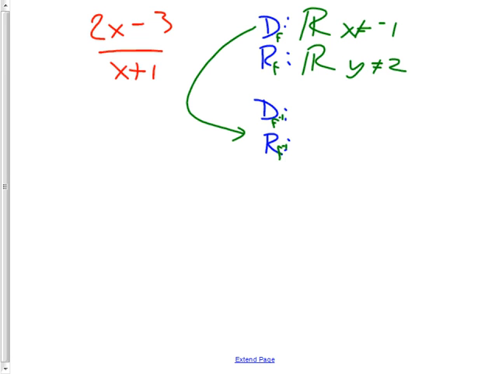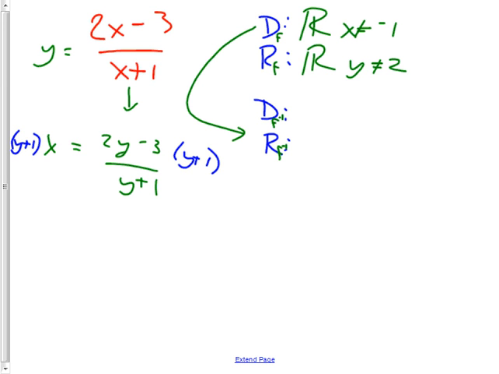So change the x's to y's. All right, and then you find the inverse of this puppy. You start with y equals, then you change it to x equals (2y minus 3) over (y plus 1), and it's one of those deals. Got to multiply by y plus 1 on the left and on the right. That makes these cancel. xy plus x equals 2y minus 3. I got y's on both sides. Get this one over here. I think from there you should be able to handle it. We did one like that in class.